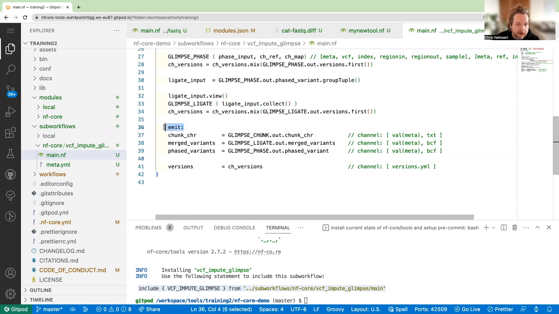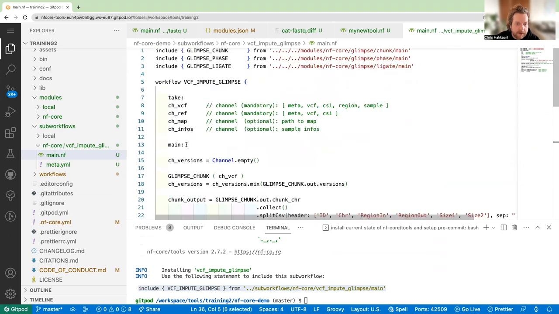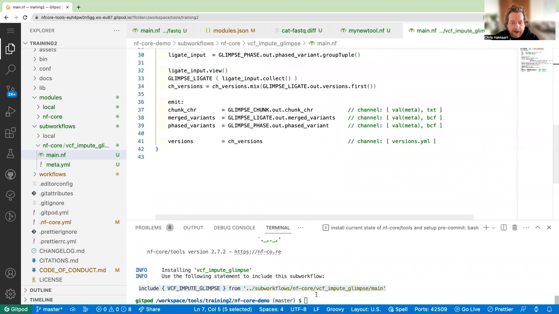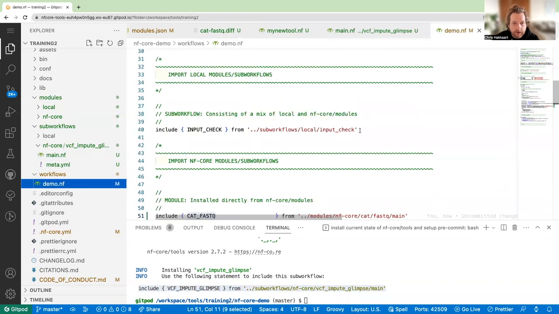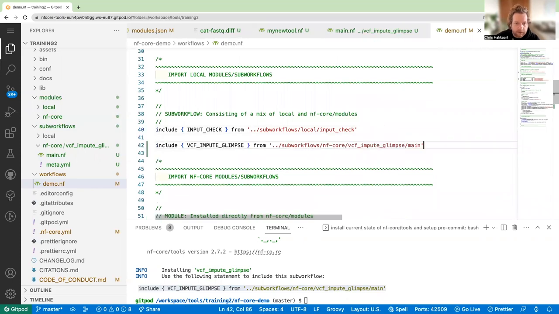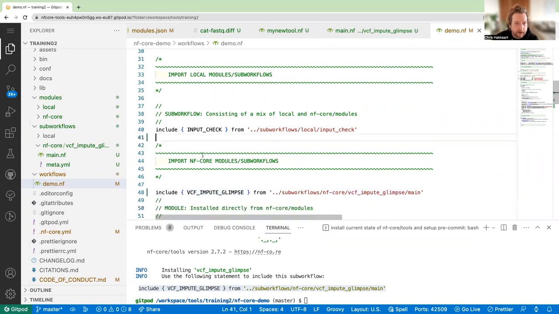You'll notice here that the wording is a little bit different with things like emit and take rather than input and output. But as a whole, what's happening here is that we have this block of code, much like a module, that has been imported, or you can import into a pipeline. So for example, I would just copy this and put this into my main block. I'm pretty sure I'd probably put that in here, importing your core modules. There's a bit of space for it.